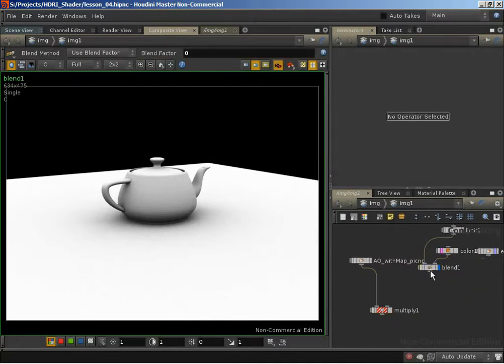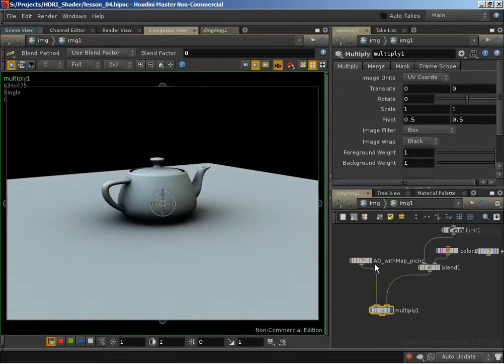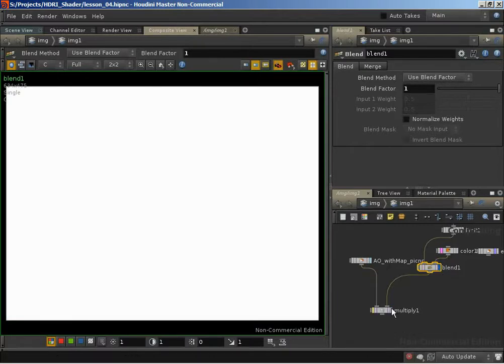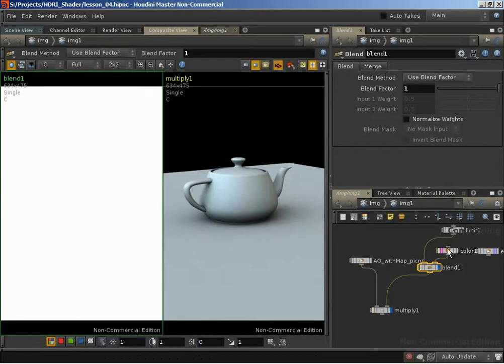Let's delete out that switch as well. There we go. Multiply that in with our diffuse lighting, and that gives us the ability, as I come up here and work with our blend, to say, okay, here's our original diffuse lighting, because we've got white on our blend that's having no effect on our lighting. Let's actually show both of these together.